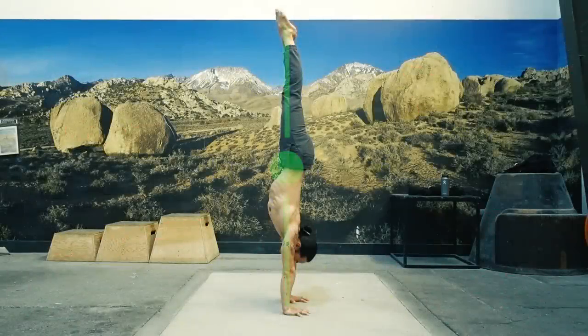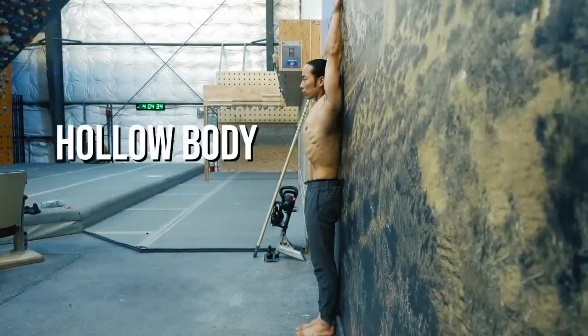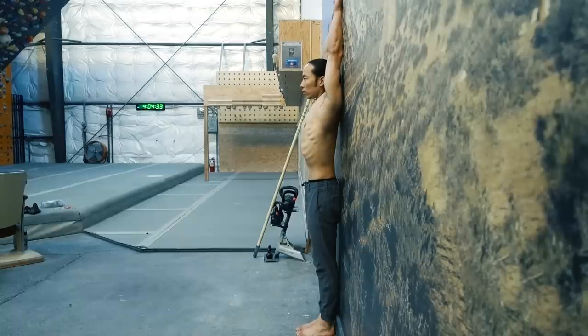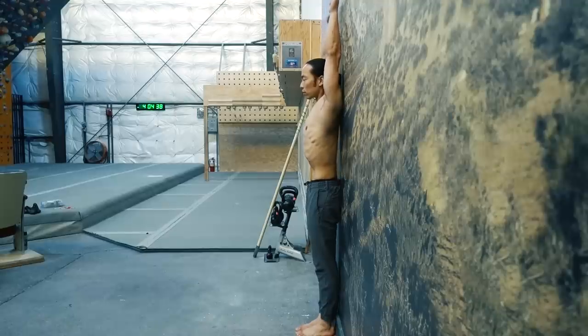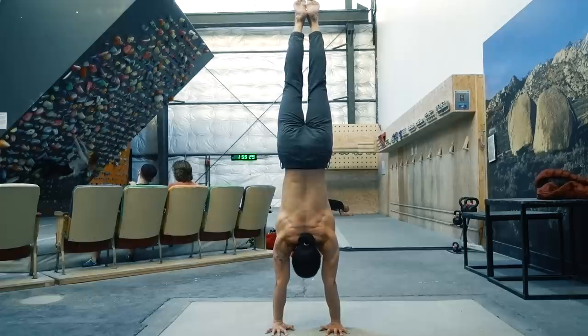You can think of your body as separated into three components: upper body, core, and lower body. Tension, applied through the core, is what connects the upper to the lower, forming a single unit like the staff. The drill we use to practice tension is called hollow body, which means a slight hollowing of the torso accompanied by a flattening of the back. Stand up with your back flat against the wall, lift up your arms above you and extend them as if you were practicing a handstand. You'll notice that the higher you lift your arms, the more your lower back will naturally arch, creating a small gap between itself and the wall. To get into hollow body, simply close the gap between your lower back and the wall while maintaining your position with arms extended. Flattening the back fully against the wall without bending forward takes quite a bit of tension in the core — this is a similar type of tension you need to create in a straight handstand.